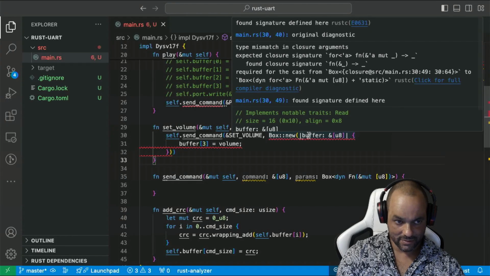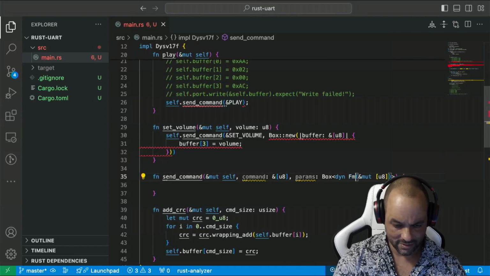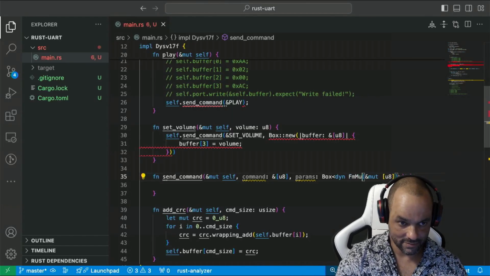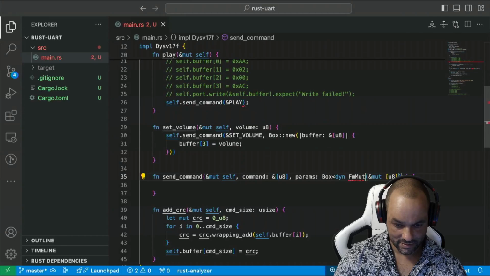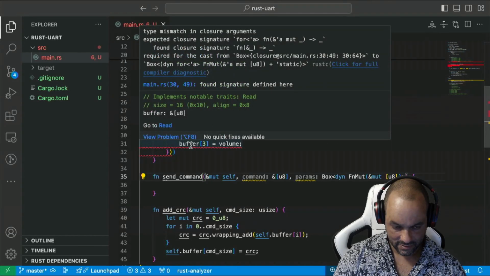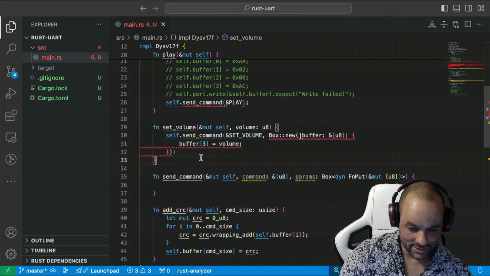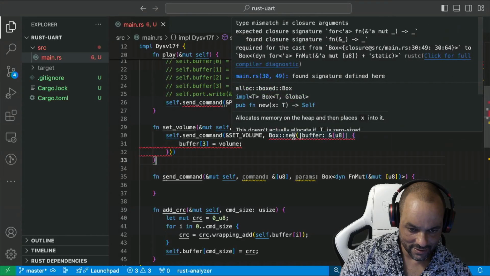Are we calling the right one? We need to have the mutable one. The not so famous Rust error messages. Why is this not working?